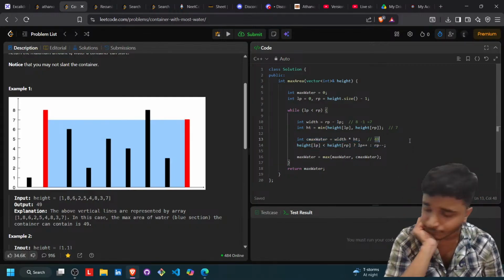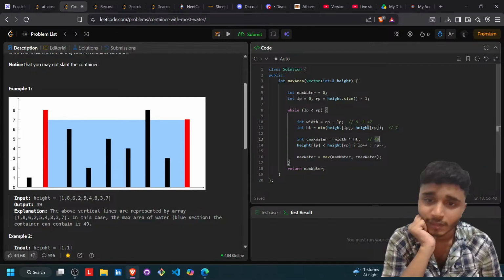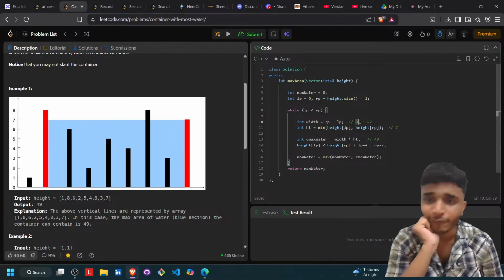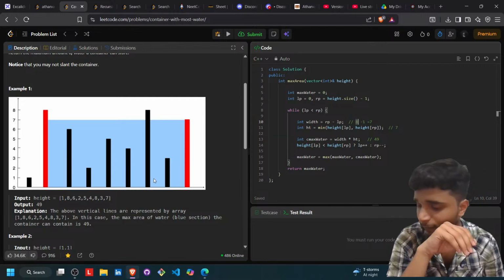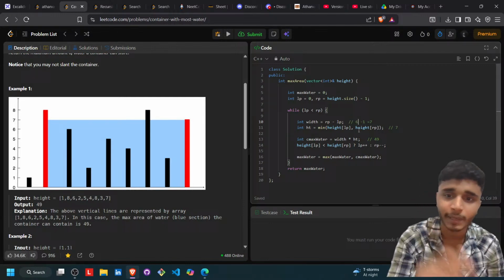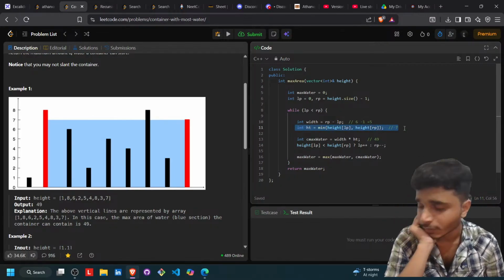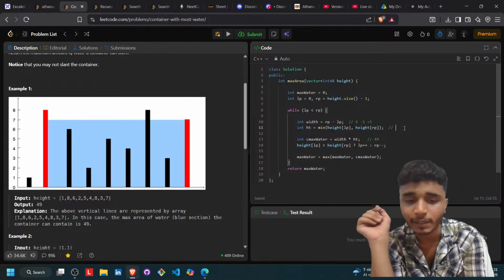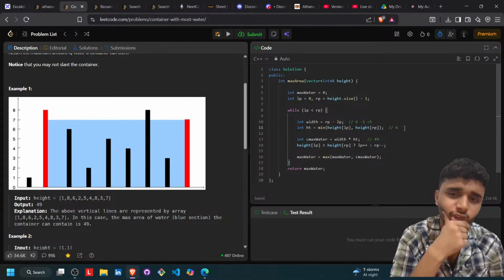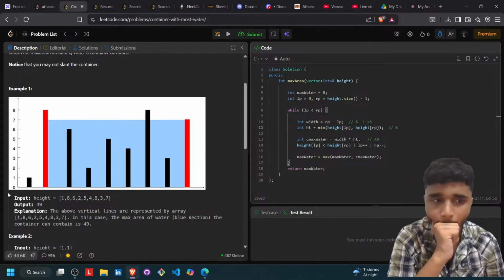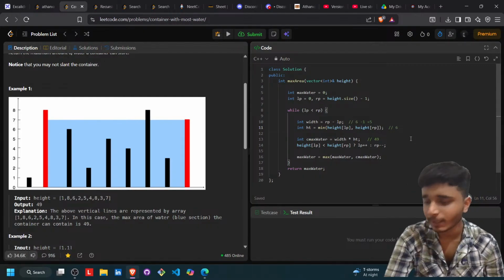But what will happen when we choose this as the right boundary? We have already checked. Now it will be 1, 2, 3, 4, 5, 6. This will be the sixth index, so 6 minus 1 is 5. And height will be the minimum of the two, which will be 6 here, because height will be the value of the pointer.